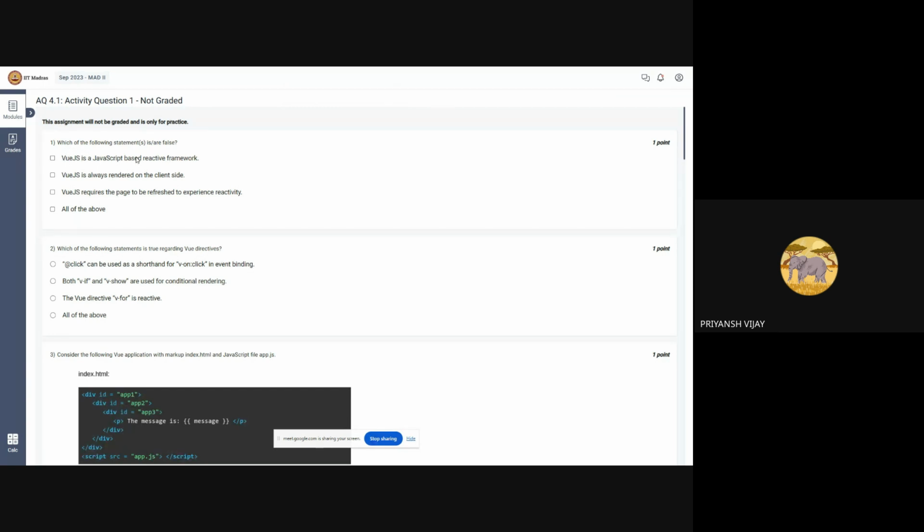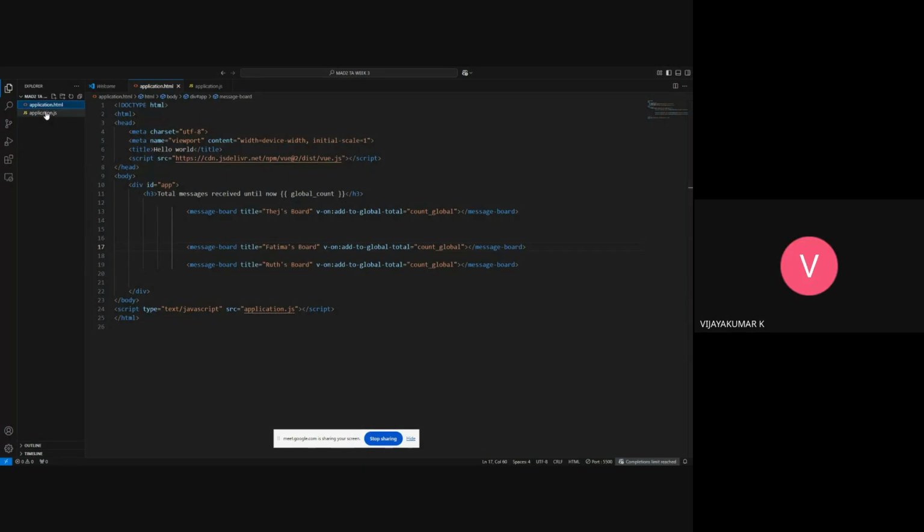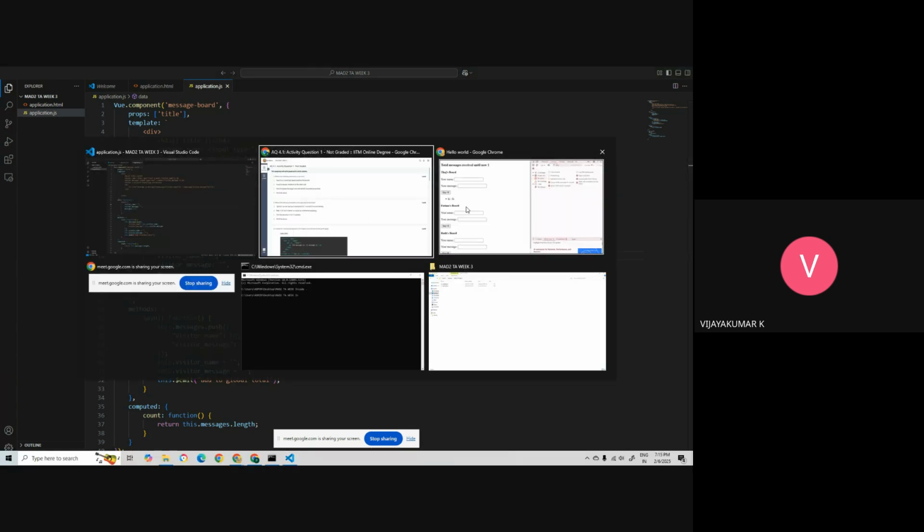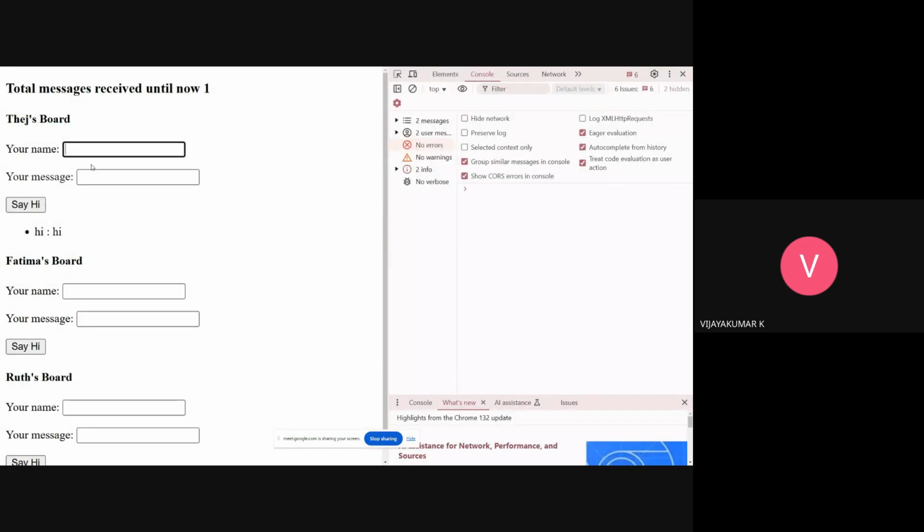Which of the following statements is true or false? Sir, in the earlier code, can you show that result, outcome? What outcome? You have been showing the buttons now, sir. By mistake, I have typed something in Tej's board instead of Fatima's board, and something in Fatima's board instead of Tej's board.